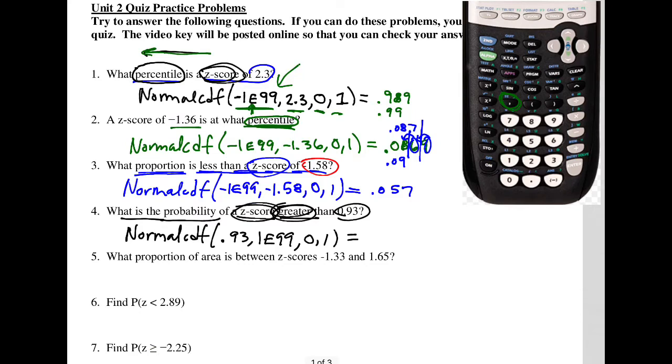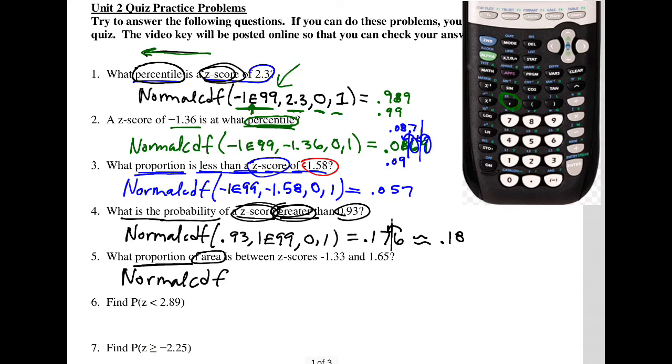So now if I put that in the calculator, I should get 0.176 if I just go out 3 decimal places, and remember as 2 decimal places, I'd be cutting that off there, so this would round this up to an 8, so it'd be 0.18 to 2 decimal places. Once again, 3 or 2 is perfectly fine. I'll take either one. All right, number 5, asks for what proportion. So once again, I'm still dealing with normal CDF.